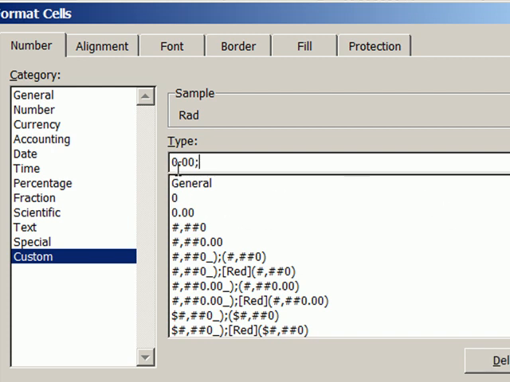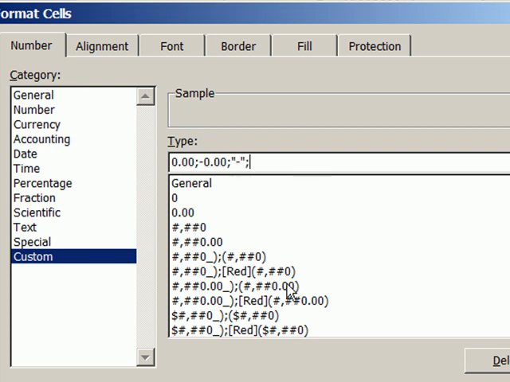The first part of the semicolon is what positive numbers should look like. After the first semicolon, which is now the 2nd section, is how negative numbers should look. So I'm going to put minus 0.00. And we'll test this. And then we type a 2nd semicolon to get to the 3rd section. And this is how zeros should look. That's why in accounting, you see a dash like that. Now I'm going to come back and change that in a section, but I just want to show you that that's possible. So now zeros will not show up as a 0. They'll show up as a dash.